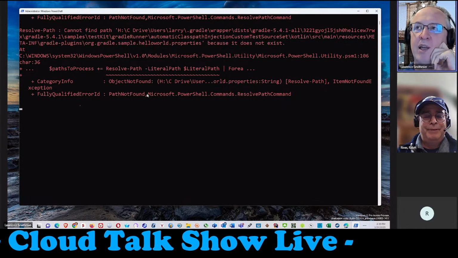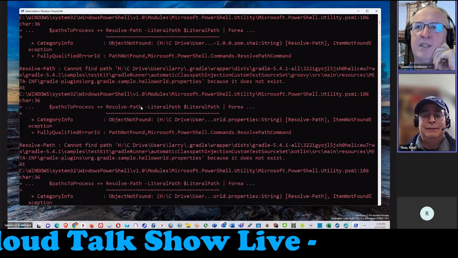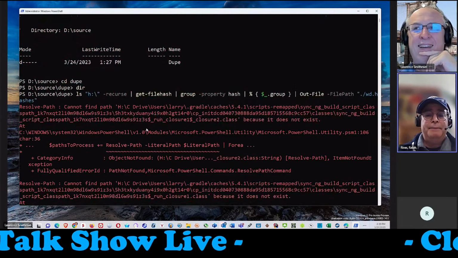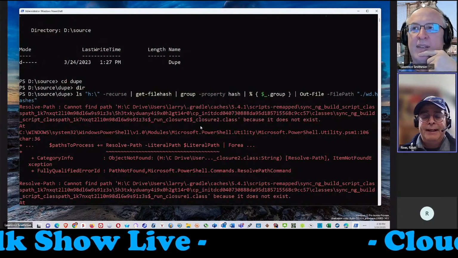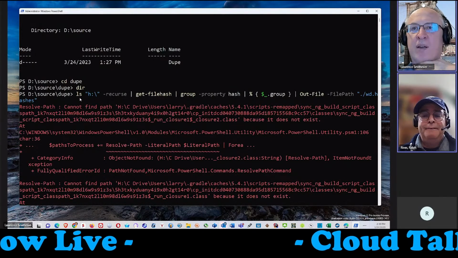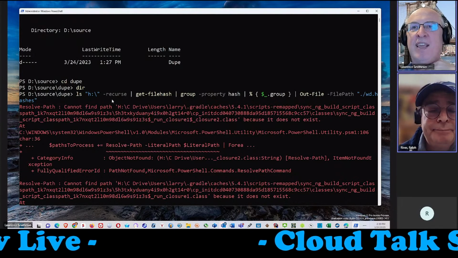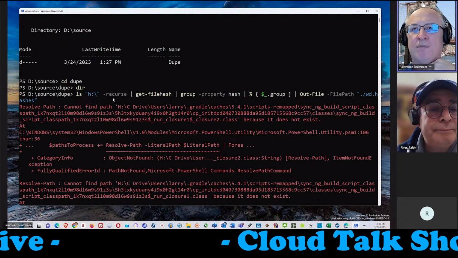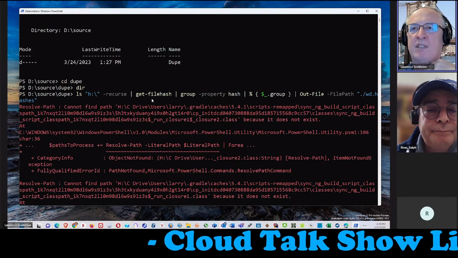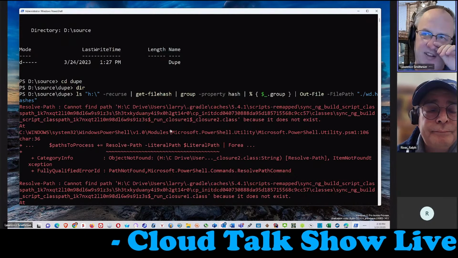Anyway, what's weird is that you see a lot of these paths not found, and I just don't know why. But it's fine. Are they really going through is the question. It's looking for a path, but how is it looking for this path? Is this after the fact? It found the item with LS, the LS did recursion, but probably it's when it's doing the file hash that it's not able to find the file.